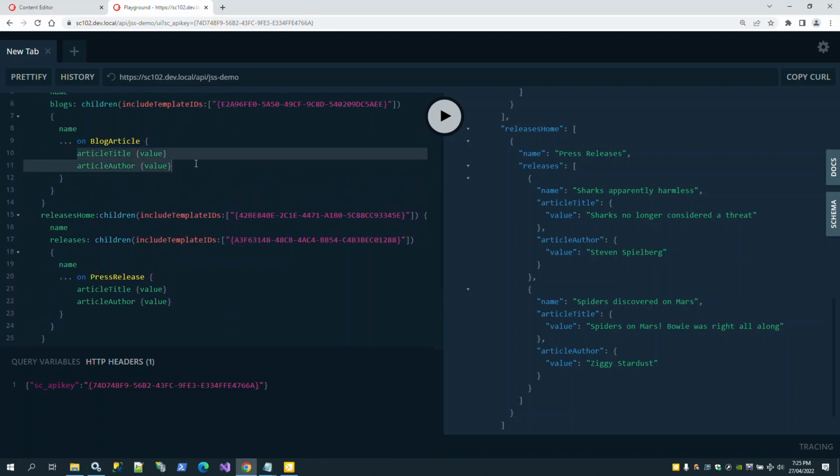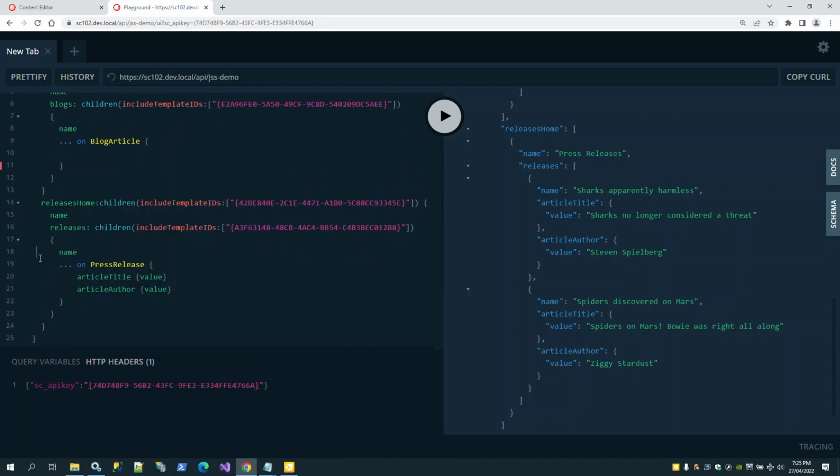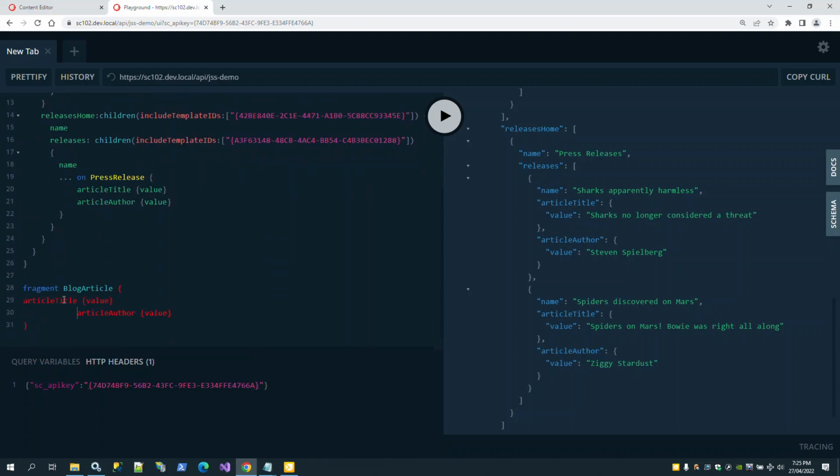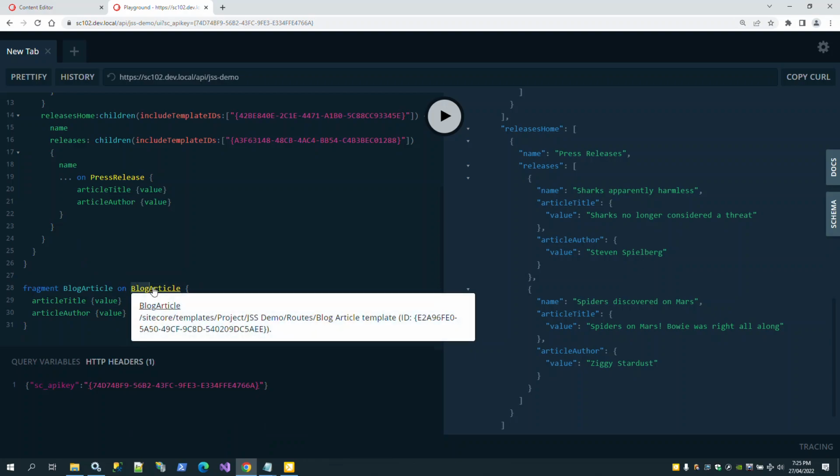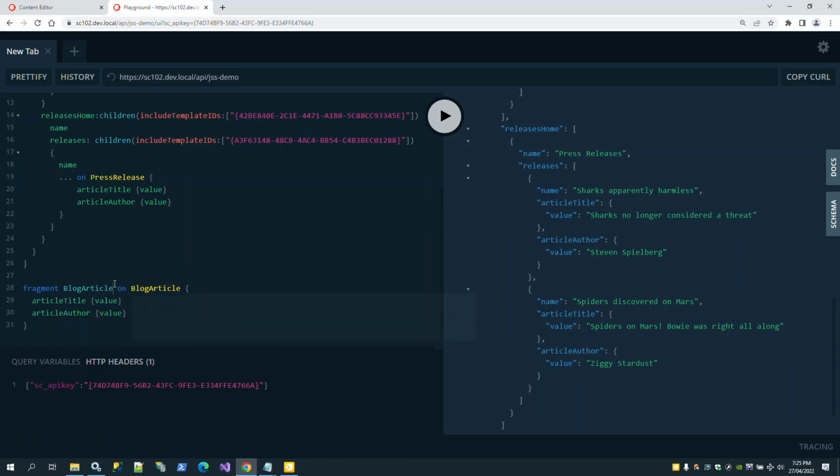And we're actually just going to take these fields from there, put them in here. And what we have to do is say, this reference is blog article, that's just a name, and it's going to reference a template of type blog article. You notice before when that wasn't there, it was freaking out, and now it's happy.